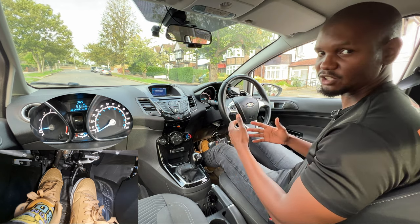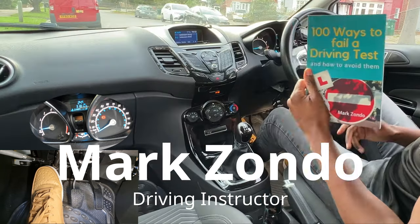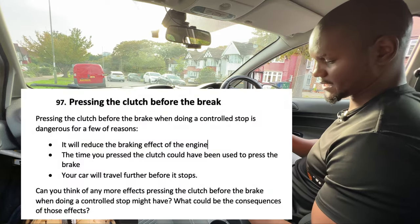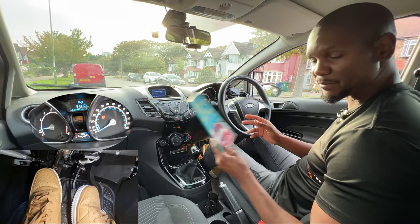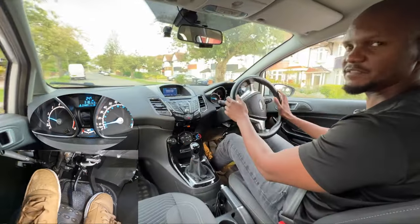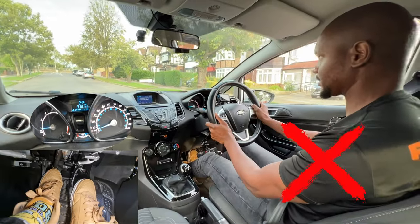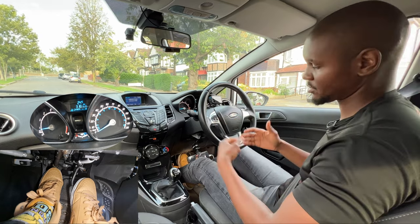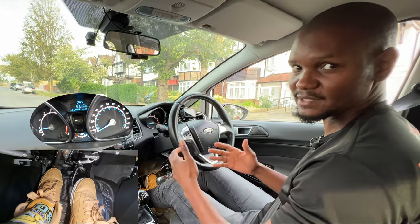Back by popular demand, we've got another video showing you 100 ways to fail a driving test and how to fix them. This one is the emergency stop — pressing the clutch before the brake. I'll show you the wrong way first: if the examiner says stop and you press the clutch first, then brake, you can see how much time it takes. The car coasts for a bit before stopping. You can fail for this.